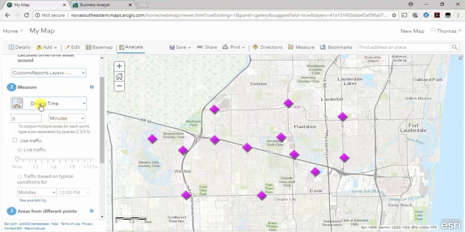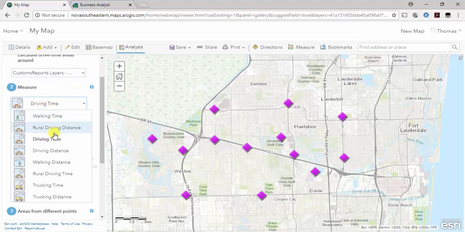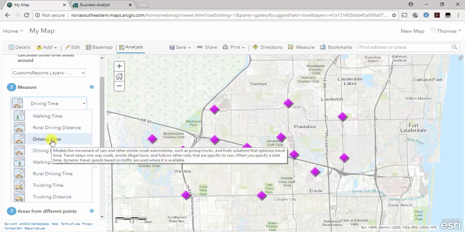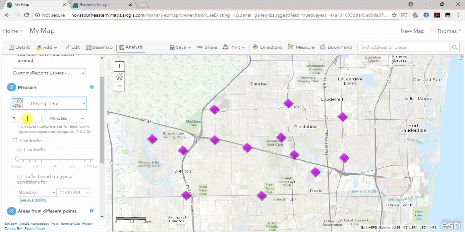Alright, so now I can actually do all these different distances and times. We are doing just simple drive time. Now, this one is a little bit special.